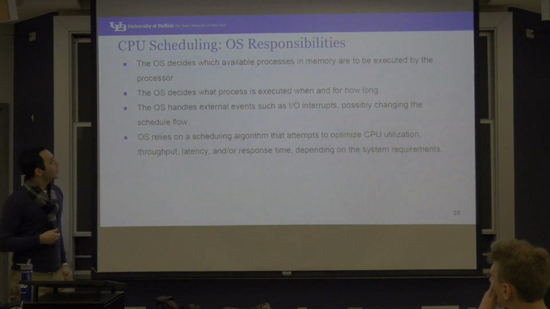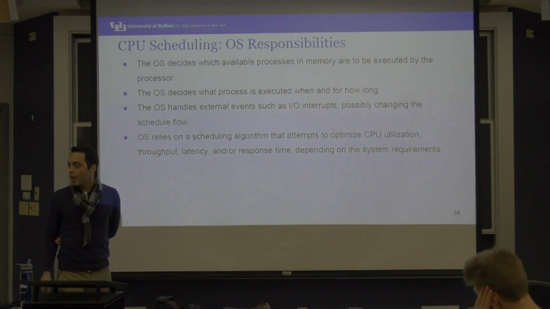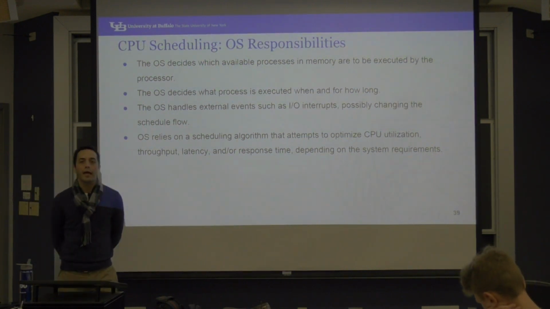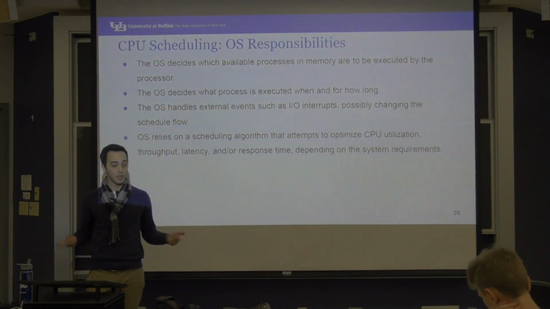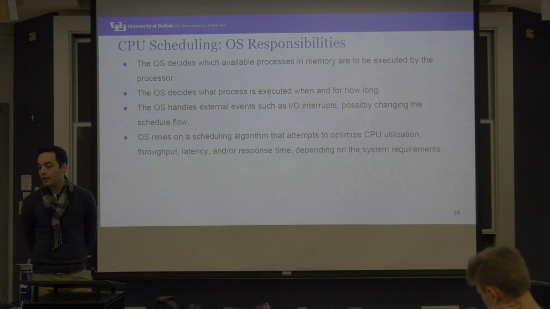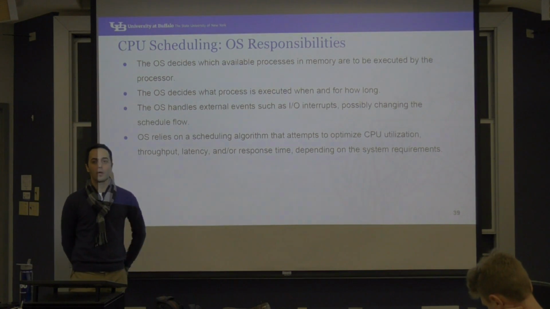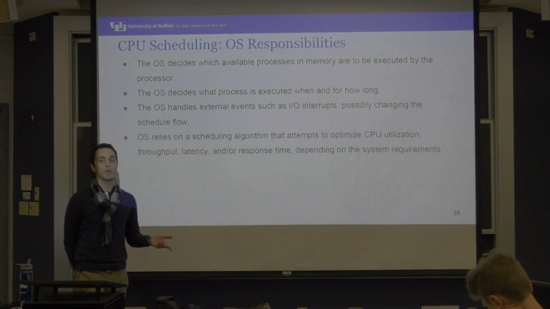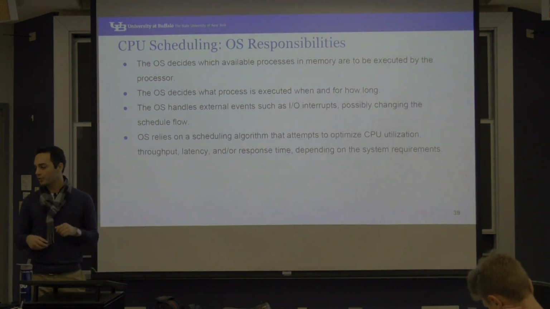All right? So scheduling responsibility we kind of covered. The OS decides, among the available processes in memory, which one should be executed next. It decides how long a process should run. Again, these are all in code, but if you have one process, you can let it run. You don't have to stop it. But if you have 100 of them, you have to probably intervene faster and ask them to switch. It handles the external I/O interrupts, and if a keyboard input comes, maybe it needs to load something else. Maybe it needs to run another piece of code. So this can change.